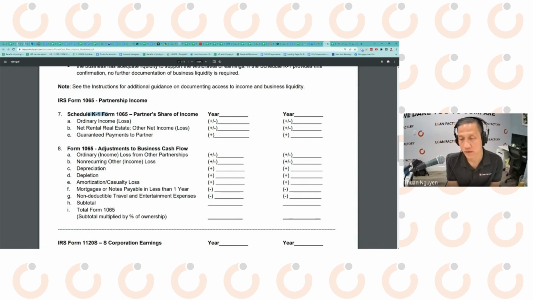Okay? So the rule is simple. W-2, 1 year tax return. Sometimes we don't even need it. It depends on the AUS filing. But if the borrower owns a business, 2 year tax return. Simple. They own a partnership or corporation, we need to see the K-1, 2 years of K-1. 25% or more, we need a business return, the 1065 or the 1120 form. Okay? Anyone have a question? Okay, cool.